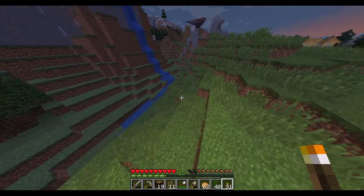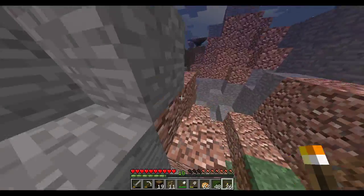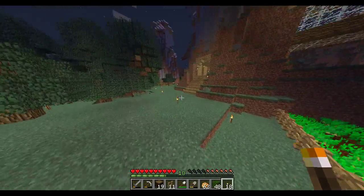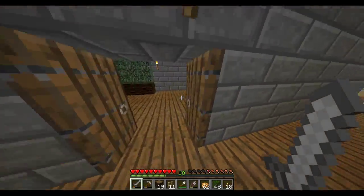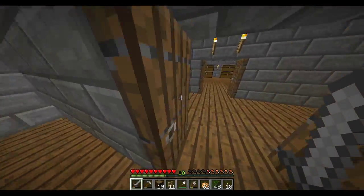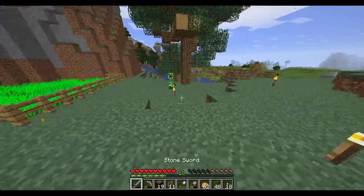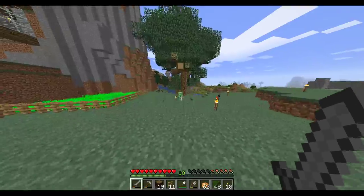I'm just going to start lighting up some nonsense around here. How's the entire world lit up? I feel like I say this in every single series I do — it just becomes my mission to light up the entire surrounding area around our house. That's a creeper. Let's run in and sleep. The thing about this design is because our actual room is so far away from everything else, we can just run in and sleep without much concern. There are too many monsters nearby — you cannot sleep now.